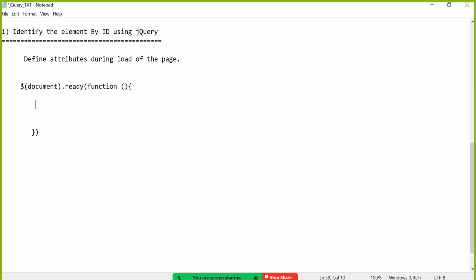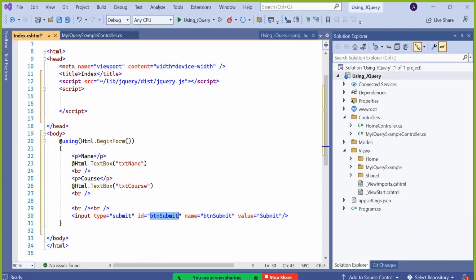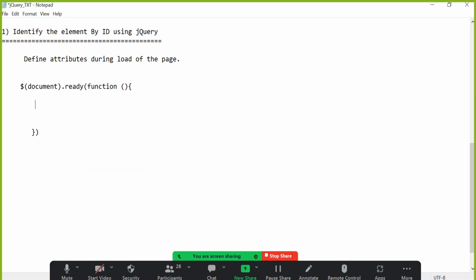Action what? The action is supposed to display something or to calculate something, or to calculate as well as display something, whatever it is. So this time my event is the click event of this button, and the action is to collect the data from the text box called txt name, or from the text box called txt course, and store it in some variable. That is called the action. See how we will plan it out.